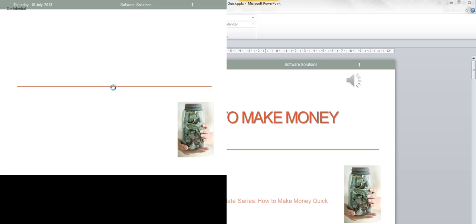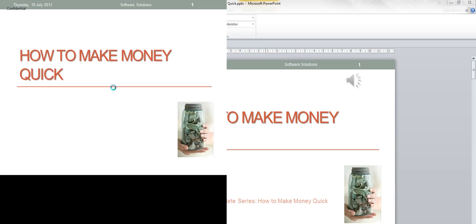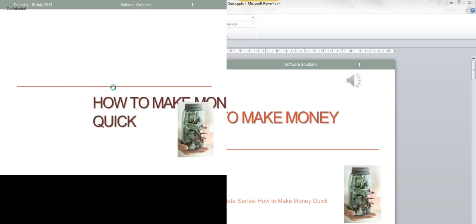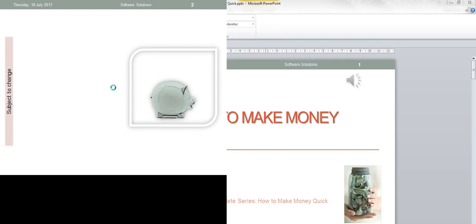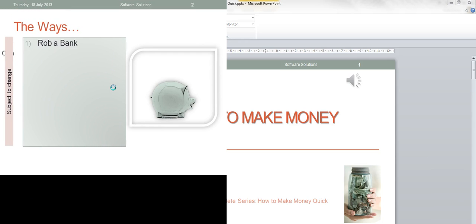What you can then do is use the N key to move to the next animation, and advance forward through your presentation. You can use the mouse and you can use other keys, but I think when you're doing the presentation, it's best to just have one way of doing things. So I'm just pressing N for next, and this is just bringing up each next object as I want to talk about it.